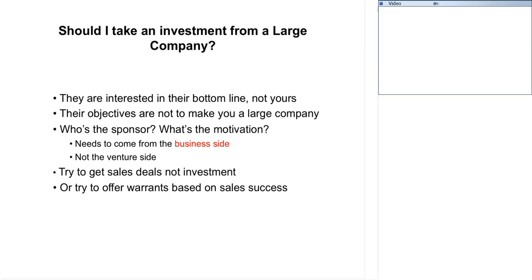Let's face it, they're interested in their bottom line, not yours. Obviously, if your product is strategic to theirs, they may help you along, but that's a conversation. That's not automatic. Their job is not to make you successful. Their job is to make themselves successful. And building that synergy can be very complicated.